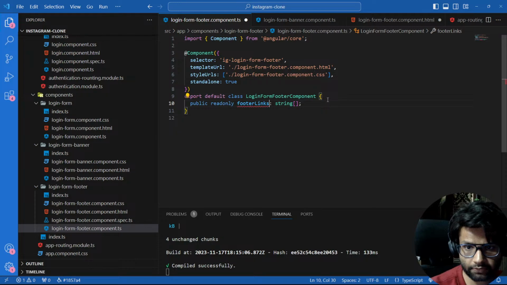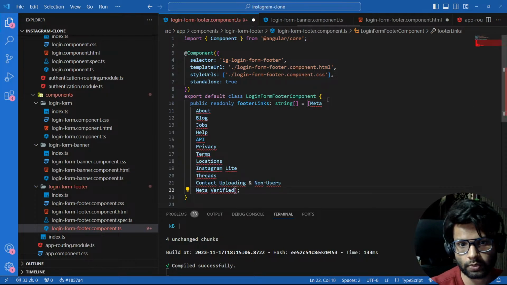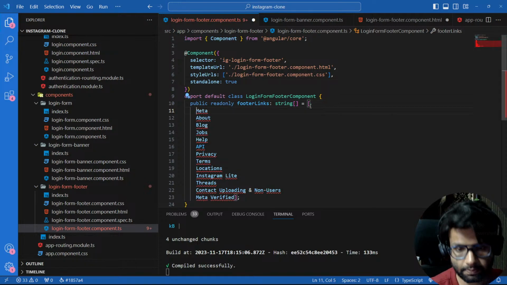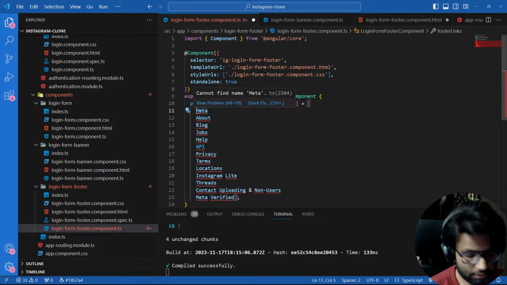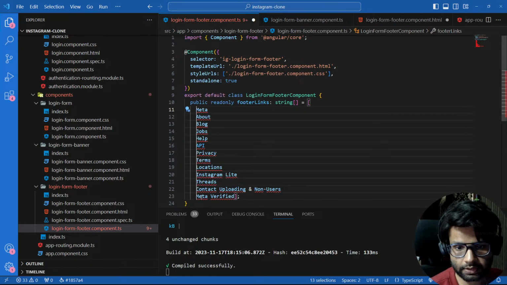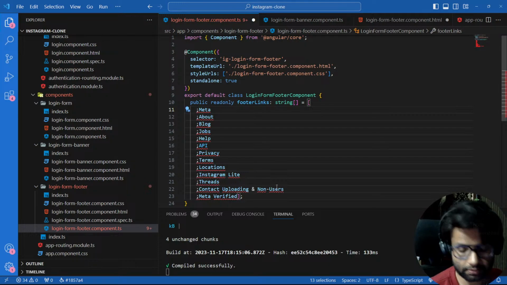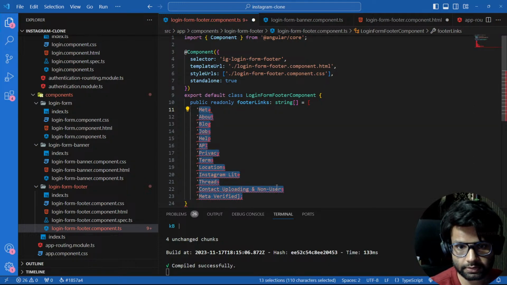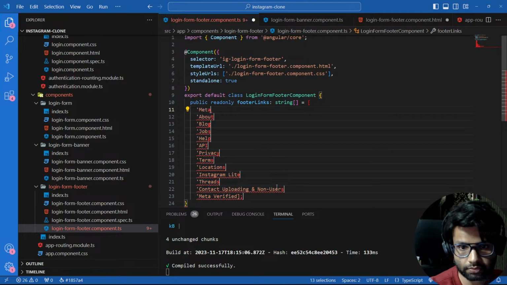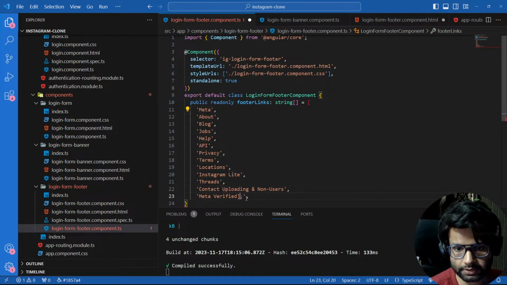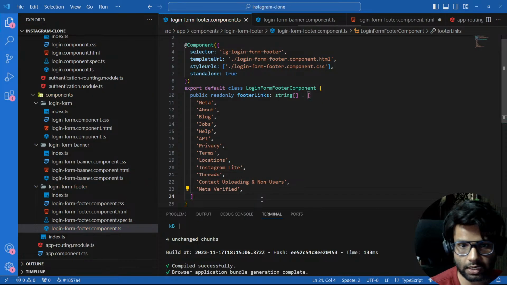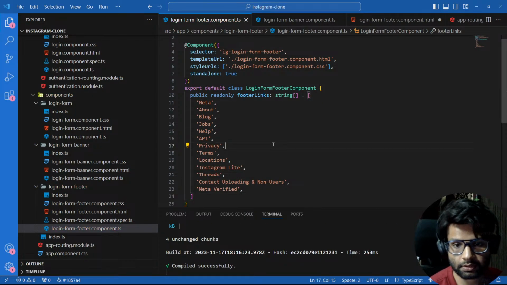It is not undefined actually, but we are supplying those values. Now the trick is you supply it with single inverted commas, and then you end and do something like this. Perfect. And now you can end this array like this.